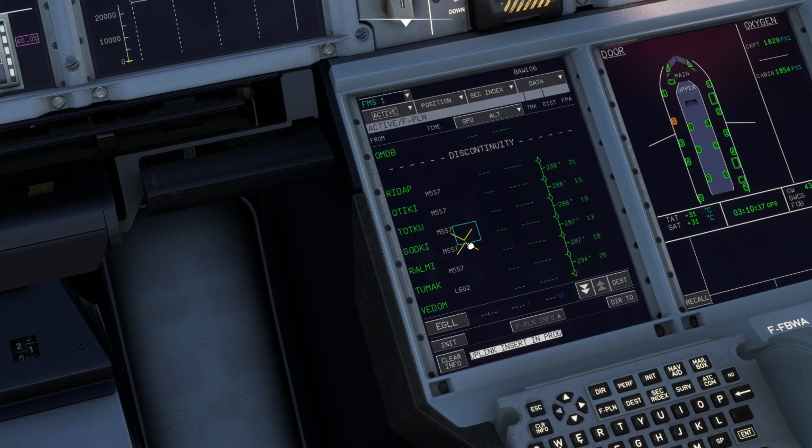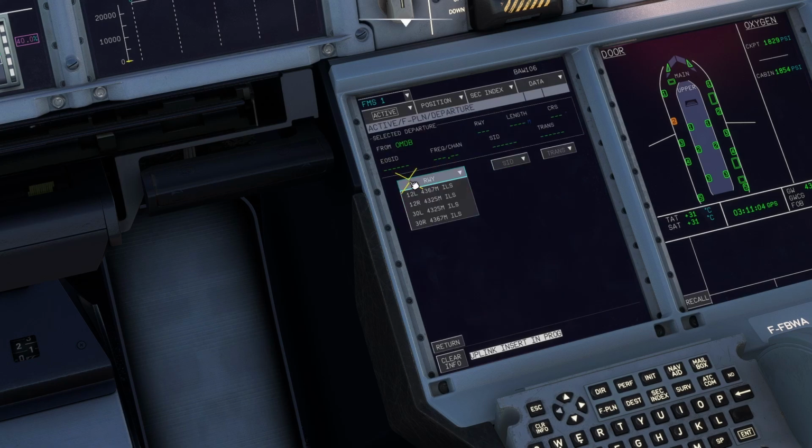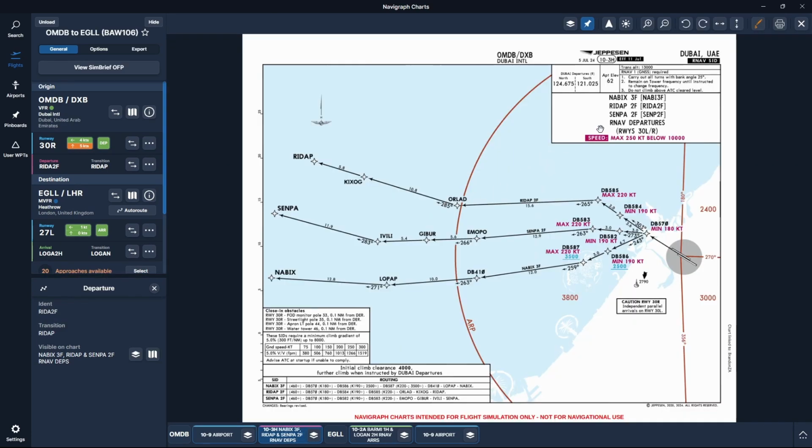First things first, we want to stick in our departure. To do that, you're going to click on your departure airport, then click on departure. You're going to be taken off runway 30 right. If I bring up Navigraph over here, you're going to be taken off 30 right, and our departure is going to be the REDAP to Foxtrot departure. So off 30 right up to a REDAP.